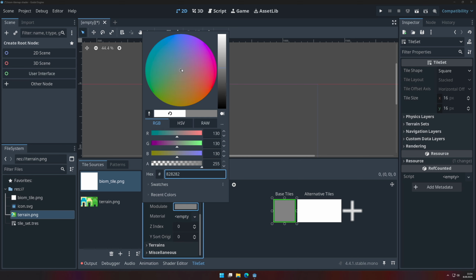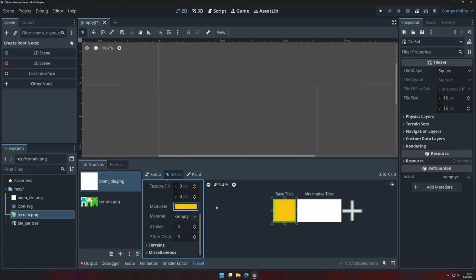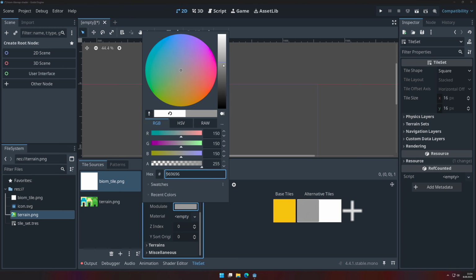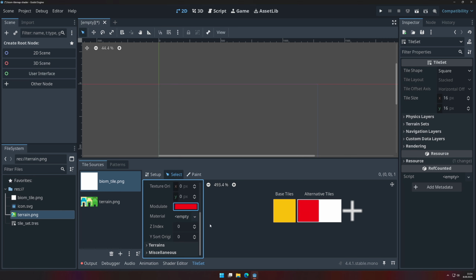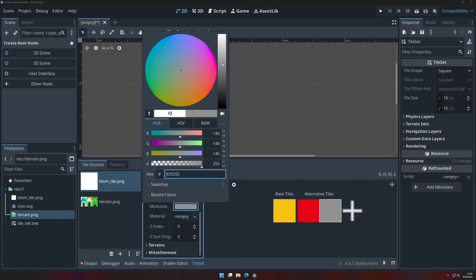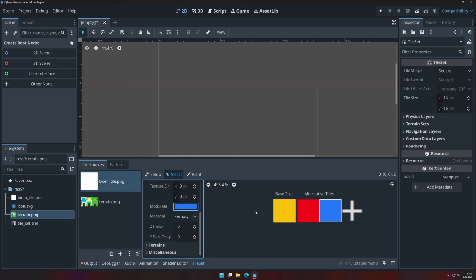So let's, for example, make this the yellow one. You can select the colors you like. This will be only displayed for us. We don't want to display this to the player. And now let's go to the first alternative tile, and let's set it as red. This will be the warm, dry climate, where our grass will be more yellow than green. And the last one, the wet, you can go with the blue one, wet climate, and the grass here will be a little bit greener than in the standard climate.